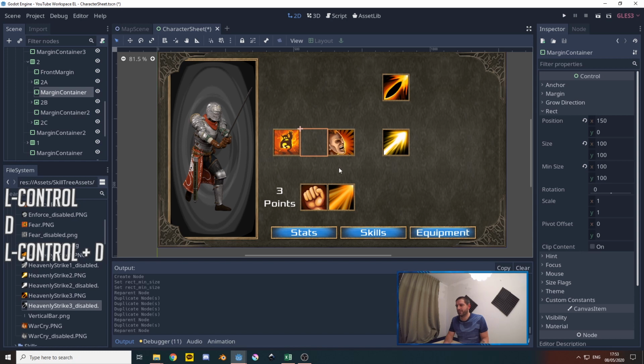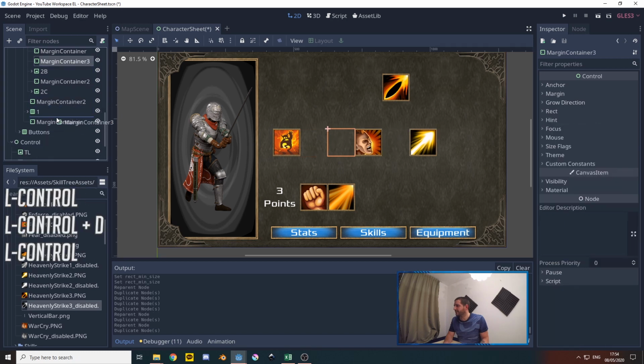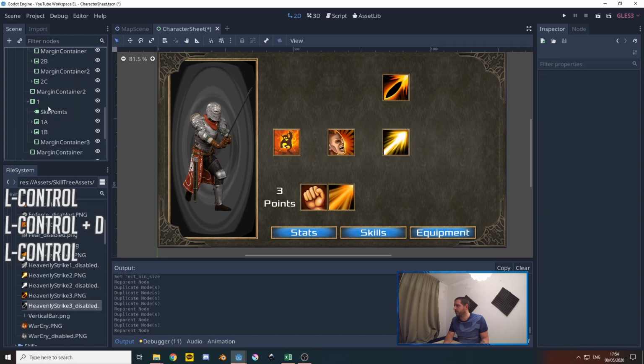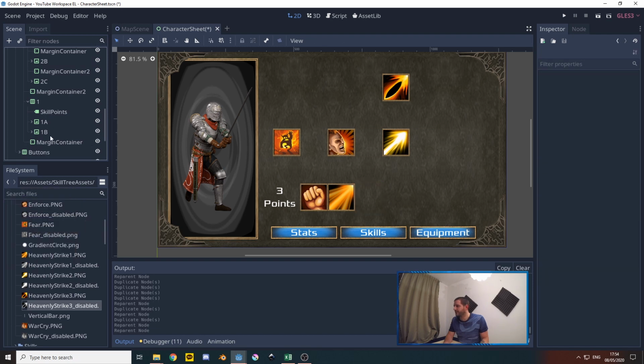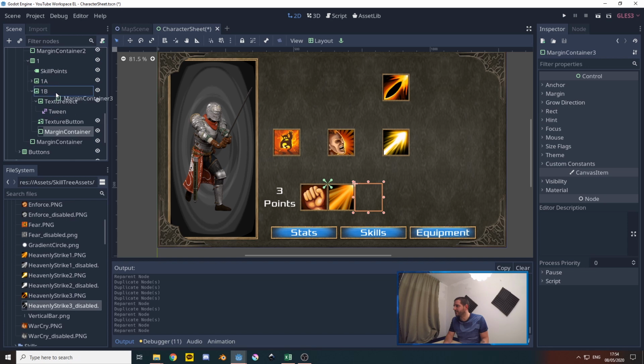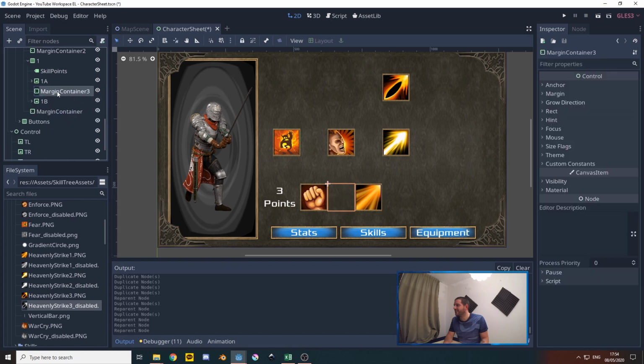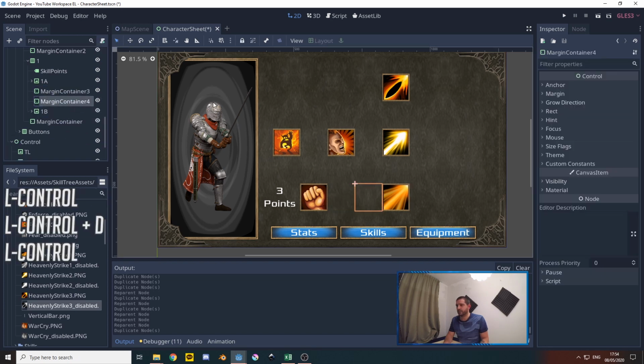Now it looks like this margin container needs to be maybe giving a little bit of extra accent. Let's see. Maybe it's not necessary. Maybe this looks good like that. And we'll just duplicate it and drag this over into number 1. Then in number 1, we also have to make sure that we got the right spacing. That was not the right spacing. The right spacing in between these, and we'll duplicate this one too.